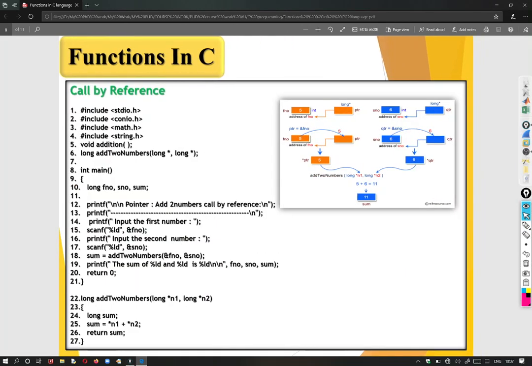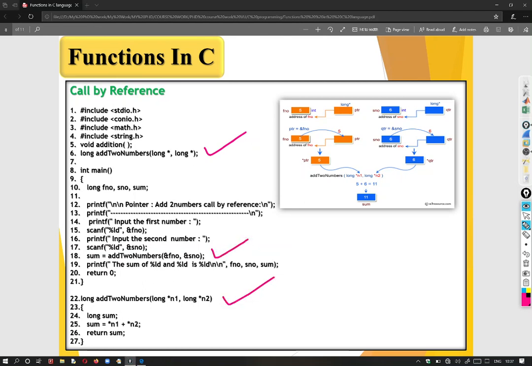Now we will see one more category, that is called call by reference. You can see over here in call by reference, once again the function is declared over here, the function is called over here, and the function definition is here. So three important steps for any user defined function: function prototype, function call, function definition.